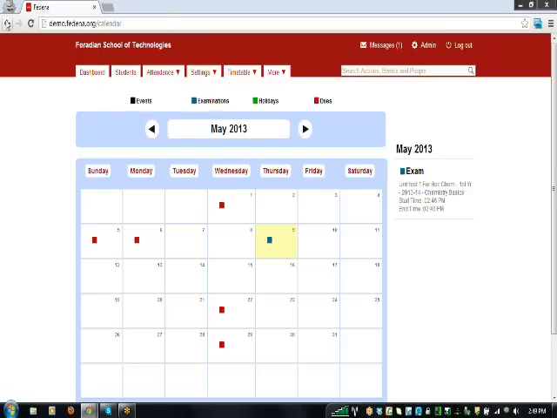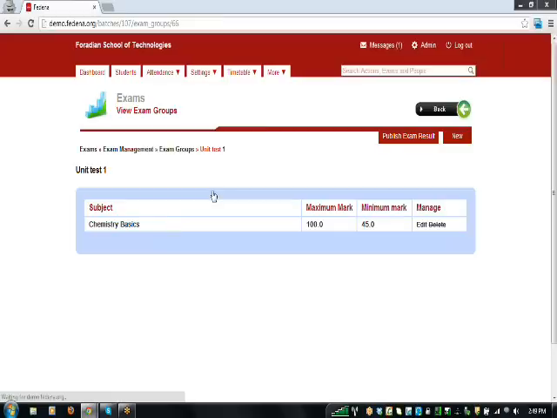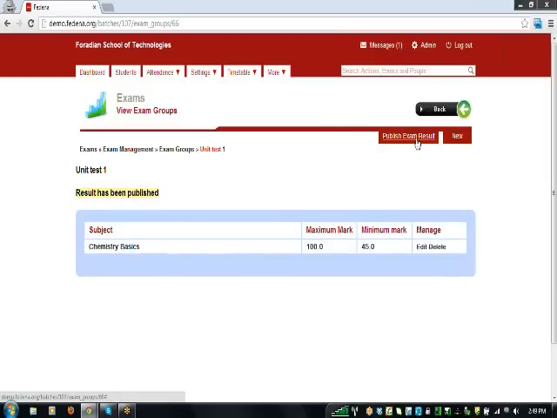Okay, moving forward. I just entered the marks, and once I have entered the marks, the next step is to publish the exam results. So I have an option, publish exam results. Here also, once the examination results are published, the students and the parents will be notified about it. Once the student gets the SMS, they can go to their profile, go to the option reports and check the examination reports from there.